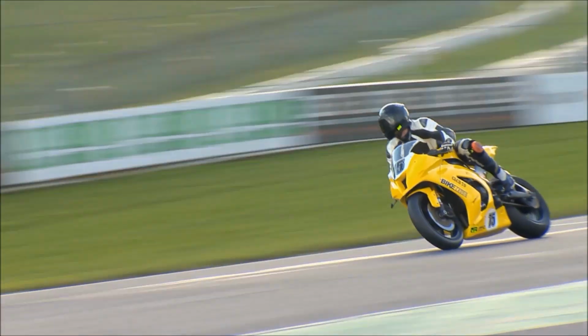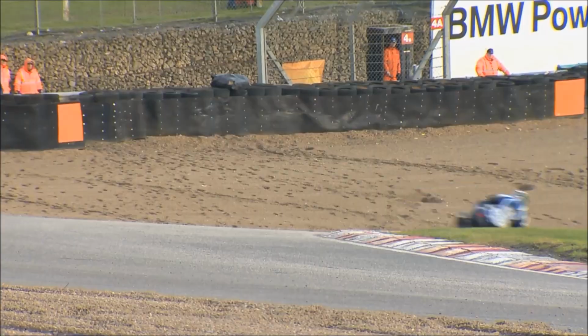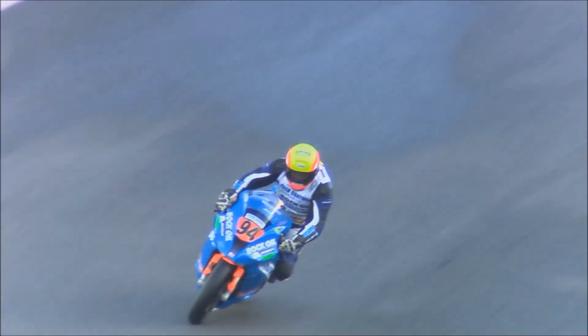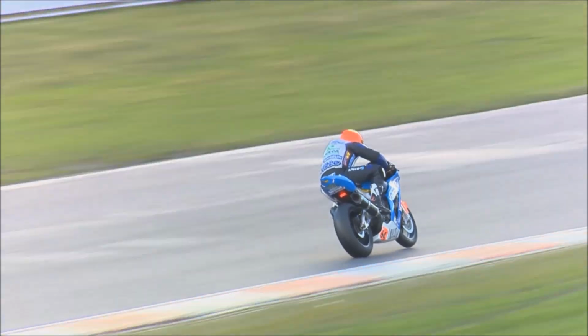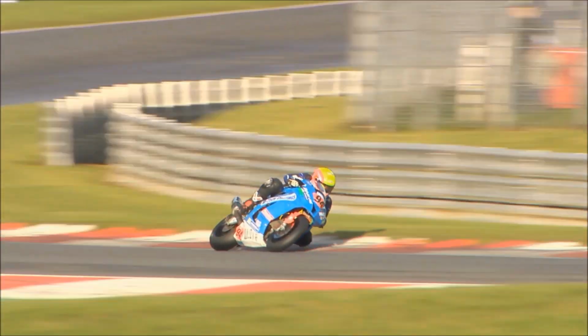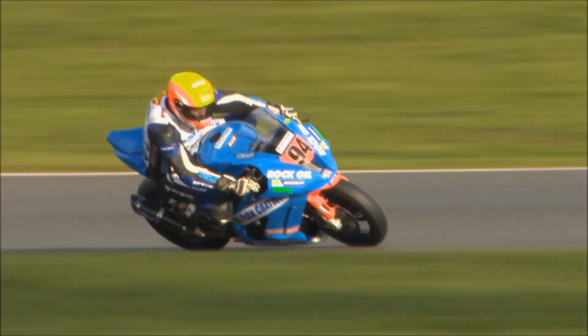Unbelievable, isn't it? You know how difficult it is when you're the guinea pig, as you like to say, at the front, and so you're the one who's testing the conditions. But the real strange thing is when you are leading and when you are pushing, right? By the way, Lee is on the Michelin Ultimate tyres, but the more you push, the more squirm you create and the more heat you create in the tyre, and the better they'll grip.